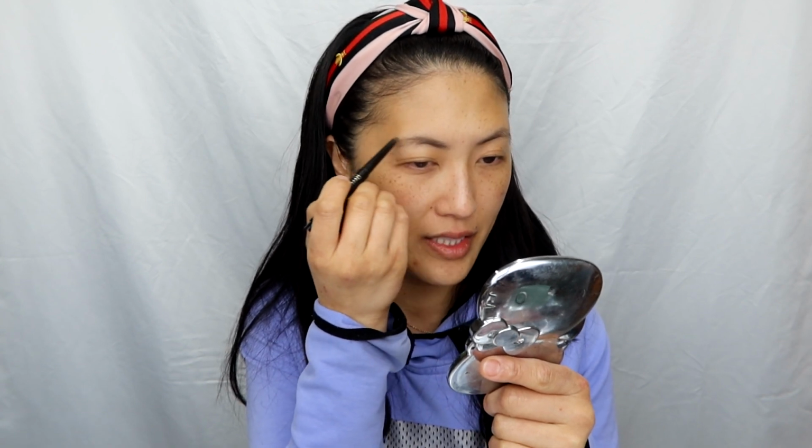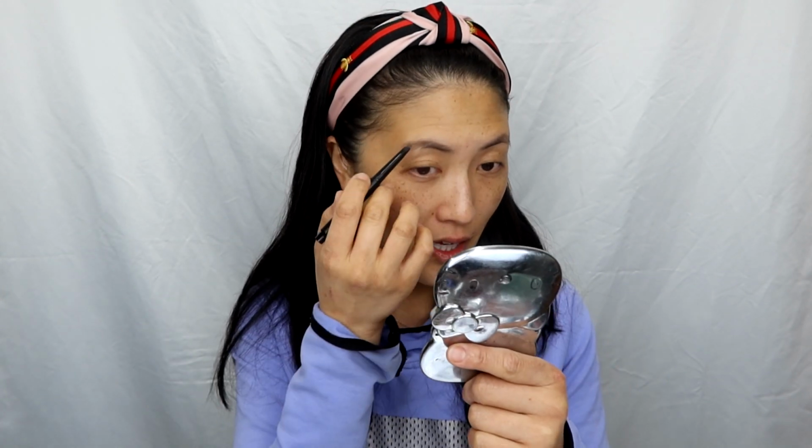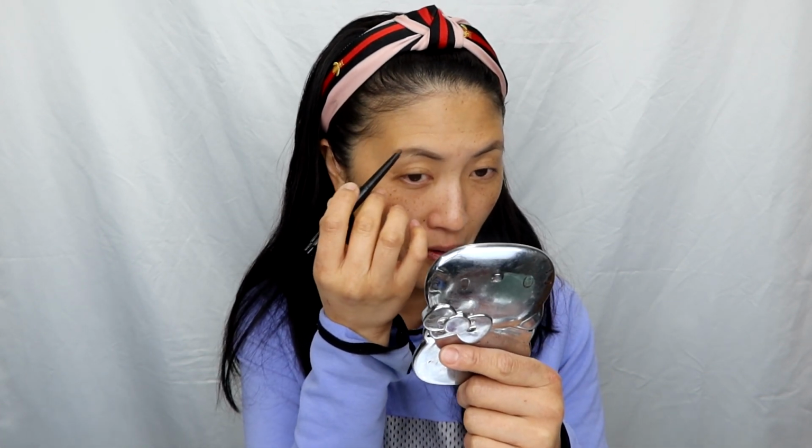Grab me a mirror. So my spring makeup look, honestly, is not going to be anything too defined or harsh. It's just going to be, I don't want to call it natural because there are colors in here. That's definitely not a natural makeup look, but just a natural-ish look that still has some color and glitter in it. I don't know. Just keep watching. You'll see what the makeup will turn out to be. That is, if you're not going to fast forward and skip around.